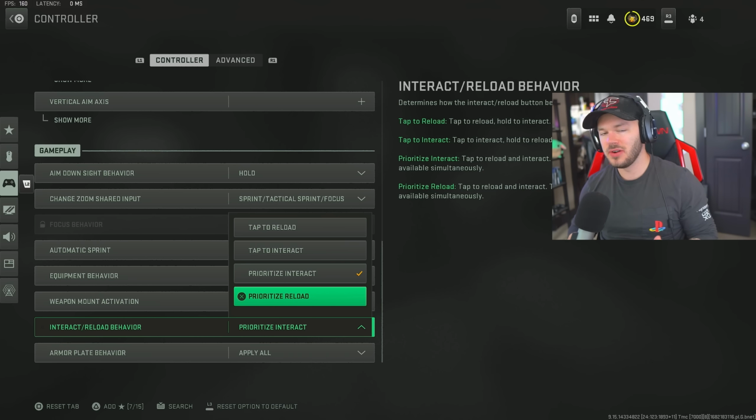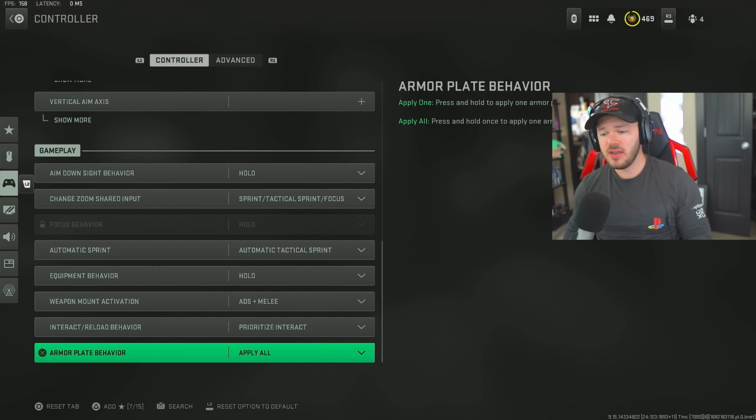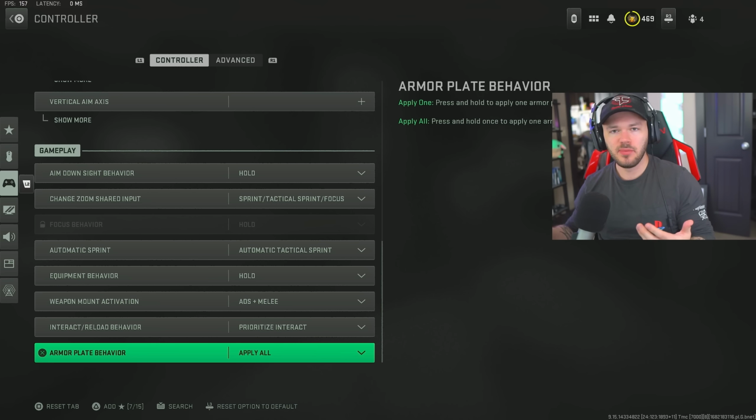But prioritize reload is not really the greatest for Warzone. That means you're just going to be prioritizing reloading over picking stuff up, and that can cause you to hold down on things a lot more often. So I just recommend prioritize interact, as this works out great. And of course, your armor plate behavior, you want to have this on apply all, so that way you can just apply all of your plates when you hold down triangle or Y, I believe on Xbox, just to get all those plates back in.